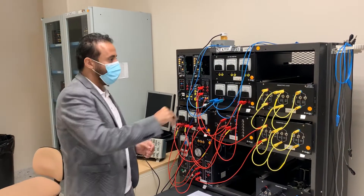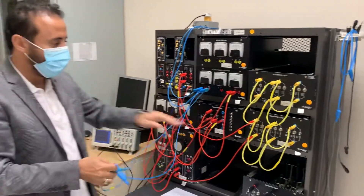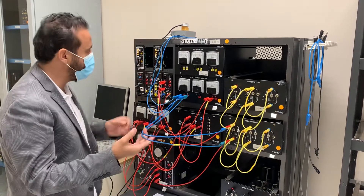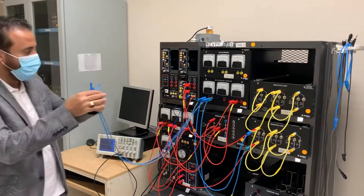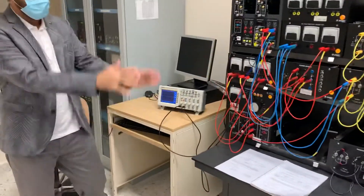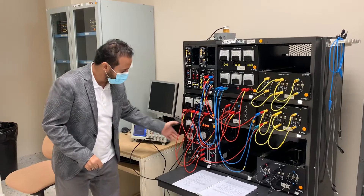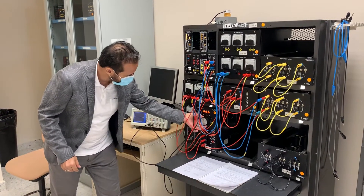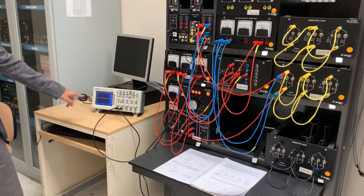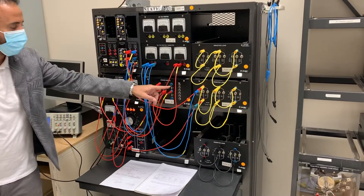The load voltage will be measured across the load. This is only a resistive load — no inductive yet. I put the voltmeter across the resistive load, and the voltage isolator lets me read voltage and current. I'm going to turn it on at 90%. So that's 90%. The resistive frequency should be 60 Hz, so that's my 60 here.